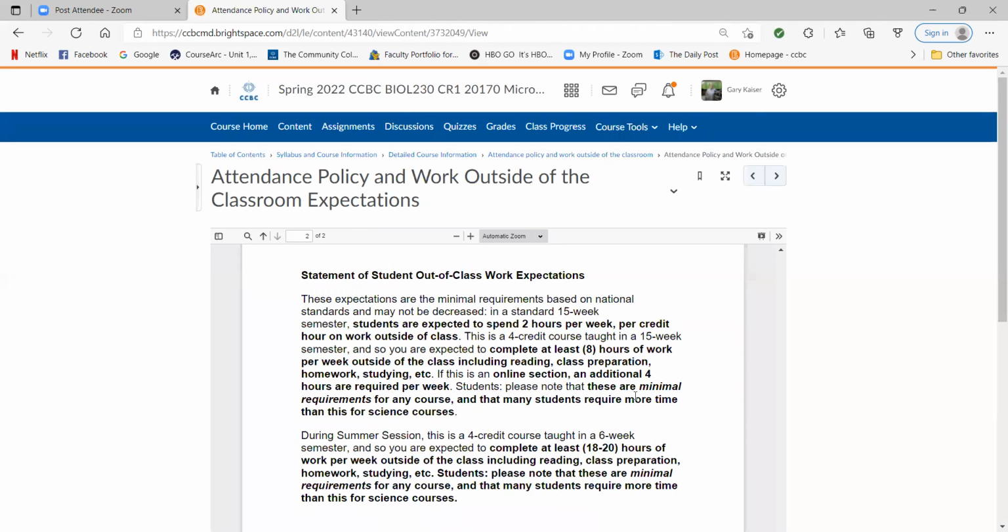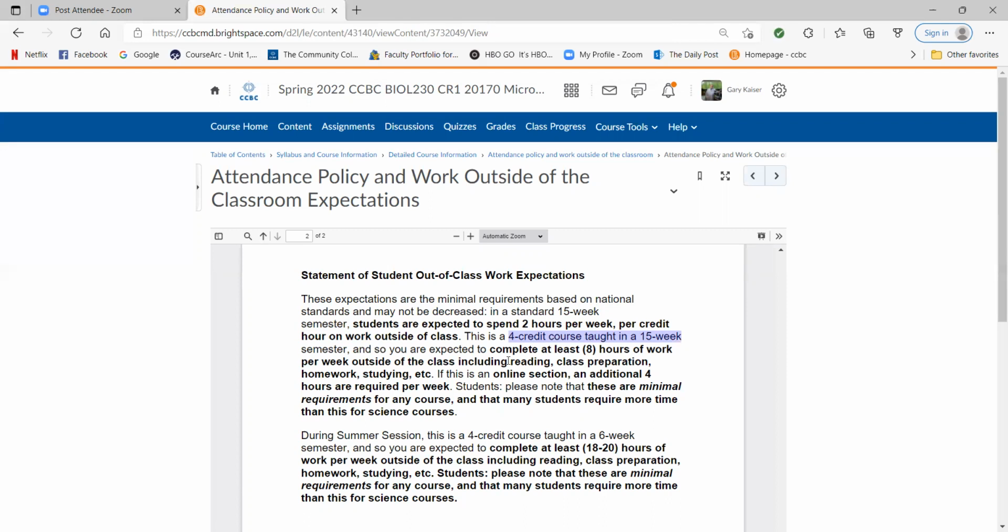And so for a course like microbiology, which is a 4-credit course taught in a 15-week semester, students are expected to spend at least 2 hours per week per credit hour during the course. So what that means is during our course, you're expected to complete at least 8 hours of work per week outside of class, which will include reading your course ARC lessons, preparing for lab, and doing your studying, etc.